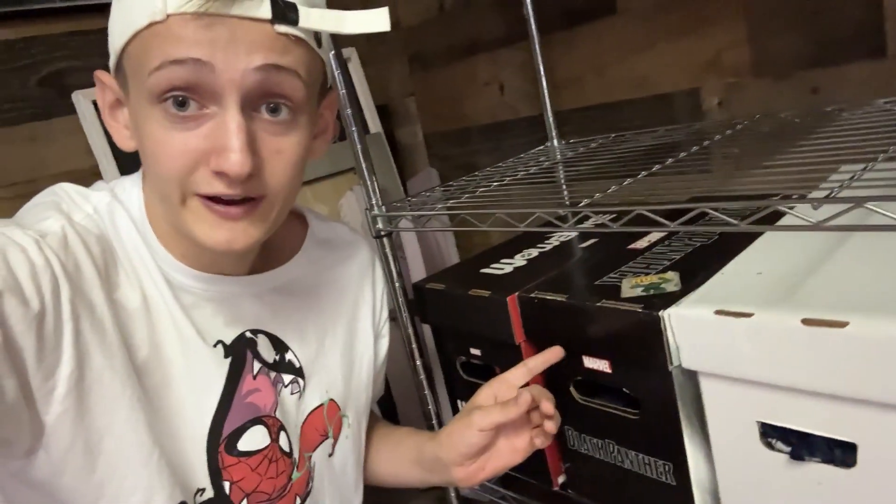I've got comics over here — a long box, a box with comics on top, comics on the table, a short box, and another box. I'm just trying to be more strategic when it comes to my comic buying, not trying to buy every comic that comes out on new comic book day. Just going after the bigger books — that first Miles, that first Wolverine — not spending thirty dollars every single week on books I read once and then never open again.